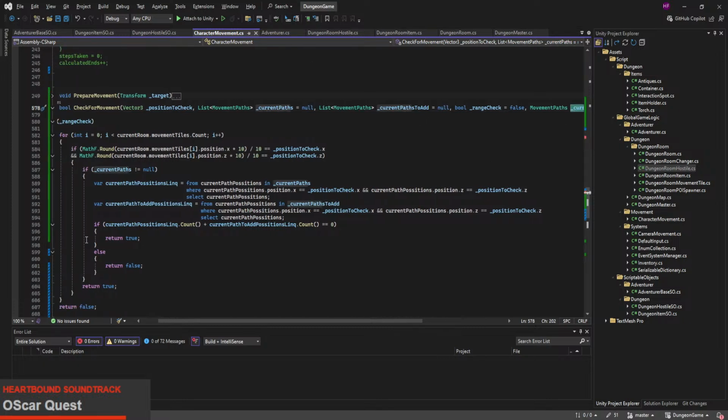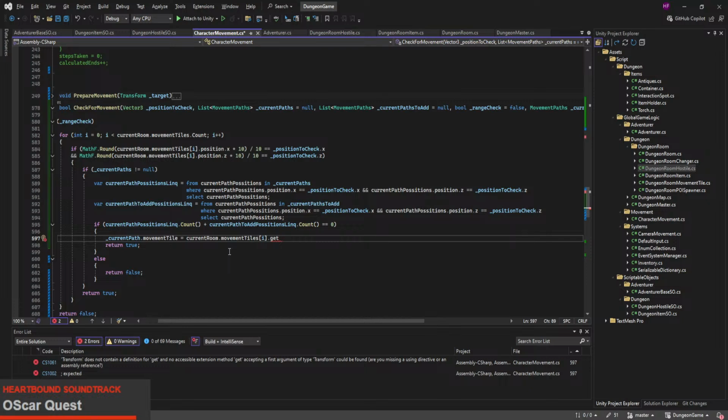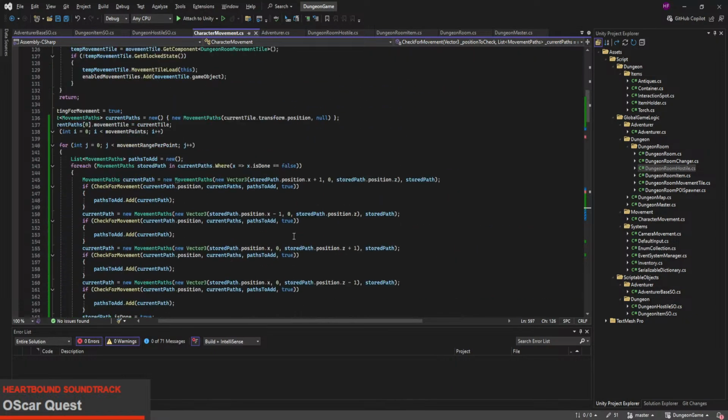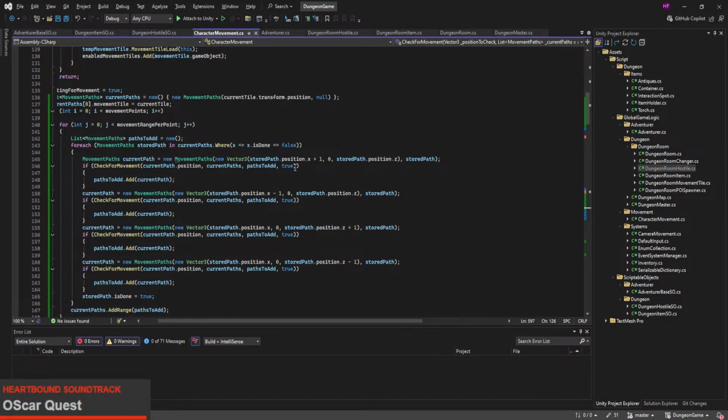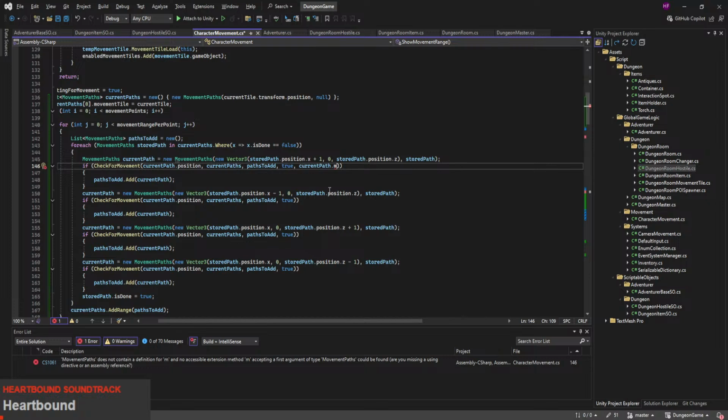What I now can do, if I'm true, current path dot movement tile is that one dot get component of type dungeon movement tile. Perfect. Now the only thing I need to do is there to add also the stored path dot... wait.